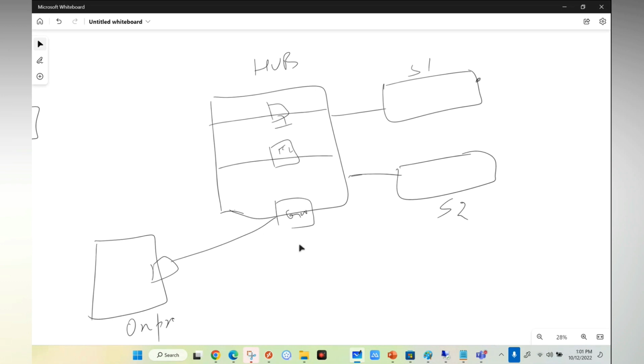OK, so you may have a question. How is my spoke going to the on-prem? If I wanted to talk to 10.192.168.1 from here, how will it get to know that it should go to the VPN gateway? Because I told you earlier that I need to enter the route, right? So unless I enter the route to say that you need to go to the gateway, otherwise it won't go.